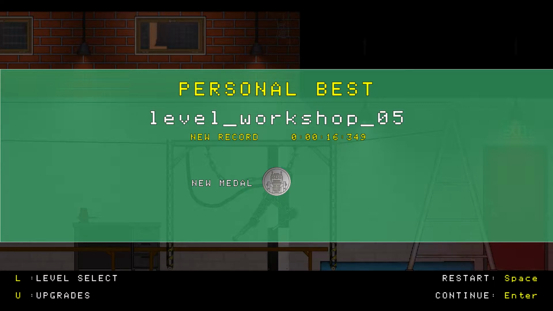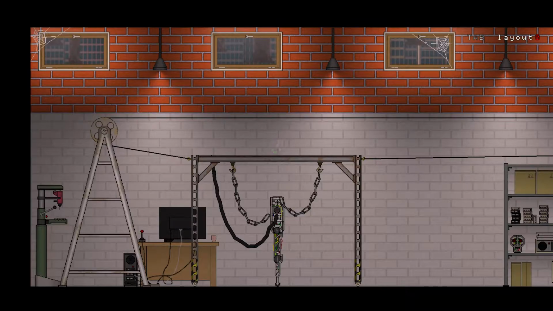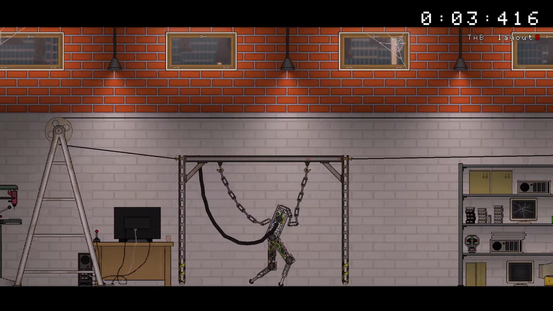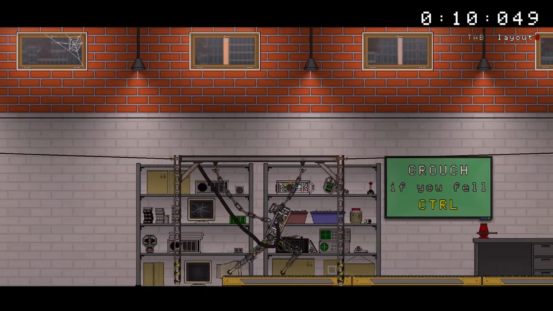Alright, let's just move it along. Let's continue. You're able to win gold medal, leave it in the inventory, have better equipment. Alright, fine. We can come back and repeat levels, of course. That's quite nice. Once you get upgrades, it kind of feels like a little bit... Don't kill me for saying this. A little bit like a weird Metroidvania type thing.